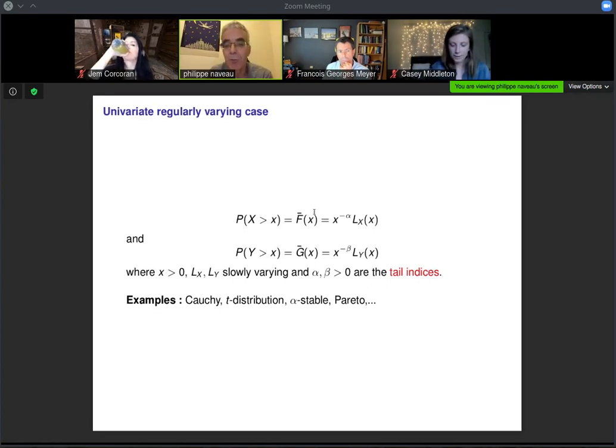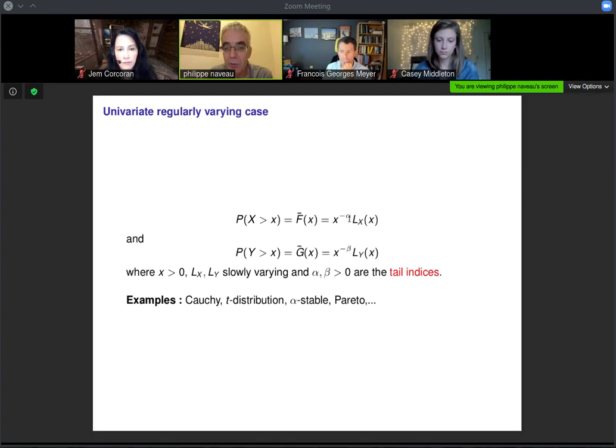Here, in terms of notation, try to keep this one in mind because I'm going to use it all the time. When I speak about F bar, it means the survival function. It means the probability of a large S greater than small x. So it's the probability of being above little x. Just as an illustration, if you think of a decrease in terms of a power law, x to the power minus alpha, like the Cauchy distribution, the t distribution, or the Pareto distribution, then you could say, well, I would like to compute this kind of Kullback divergence for these distributions.